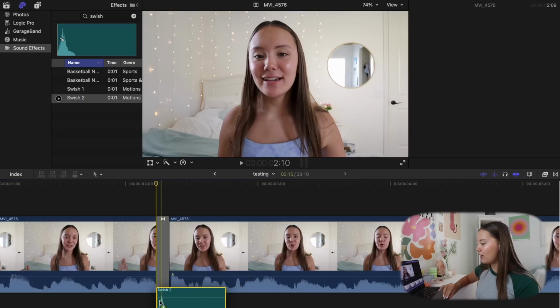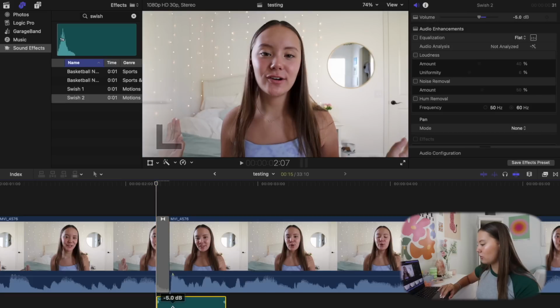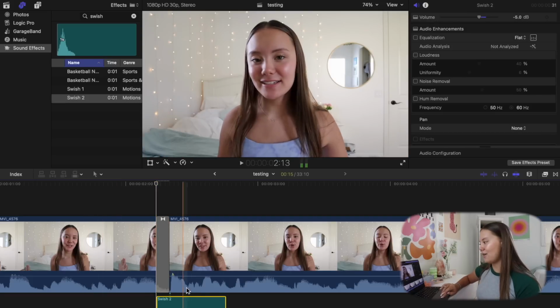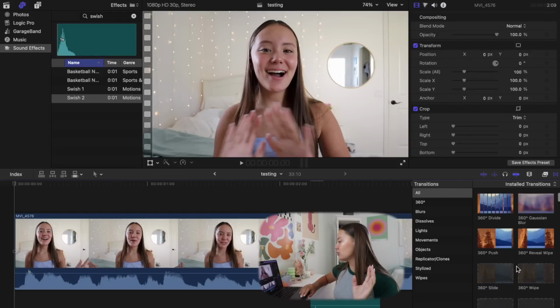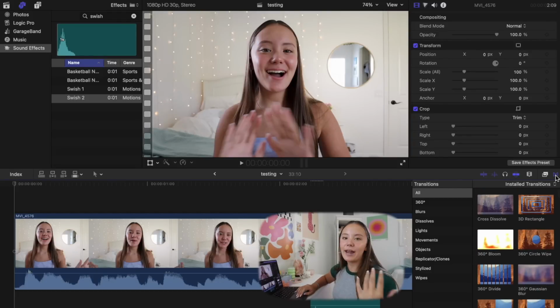I click and drag that underneath and then usually adjust the volume a little bit quieter, and that is how I make my normal transition. And that's literally like the only transition I'll use. Sometimes I'll just put the computer mouse sound effect between two clips to kind of signal that I'm transitioning without actually inserting one. But like I said, if you go to the transition tab, there are so many options for you guys to look through and choose from.